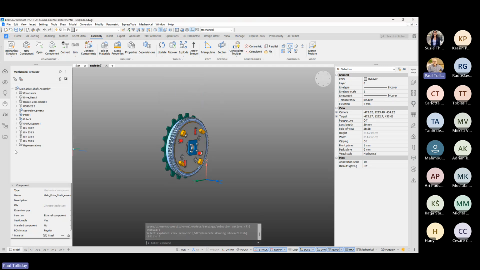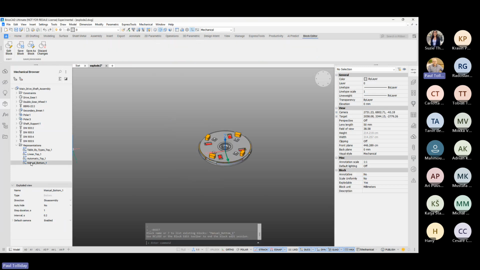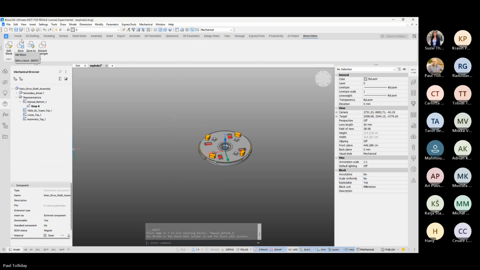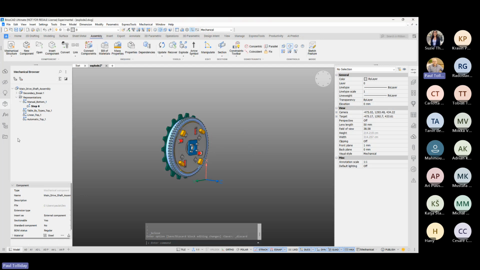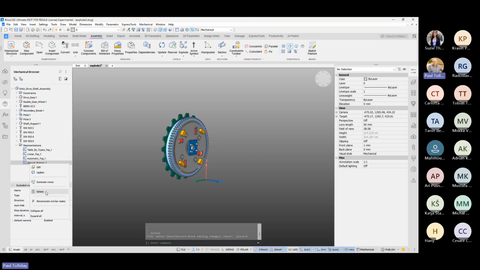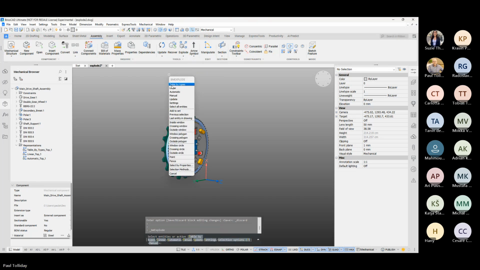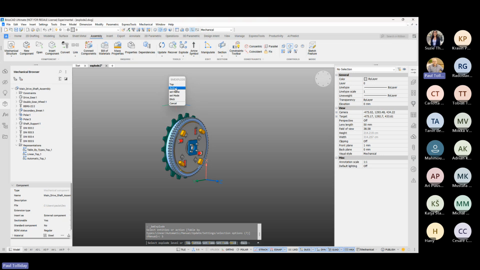I'll finish there. I made a slight mistake there. I forgot to actually explode it. What we can do, we'll do that. So I'm going to go to my explosion. Make sure we set the bottom.